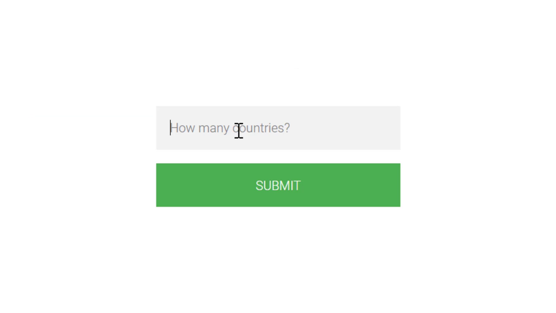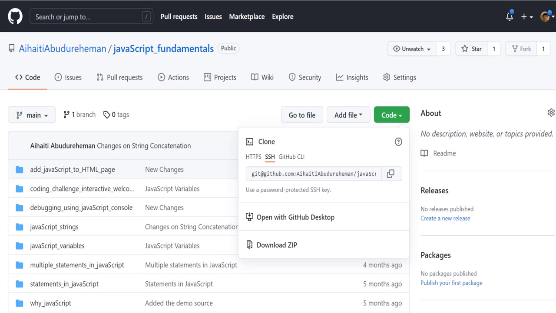This is also true when working with web forms. Say we had a text field in the form that asked someone to type the number of countries they have been to this year. If they type 1, 5, 10, or 20, JavaScript will still treat the value inside that text field as a string value. So now let me show you how treating strings like numbers can lead to some unexpected behaviors.